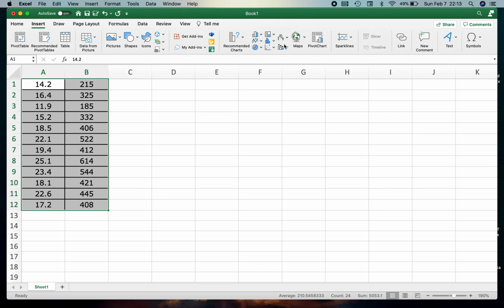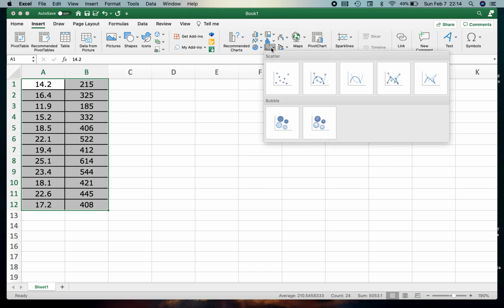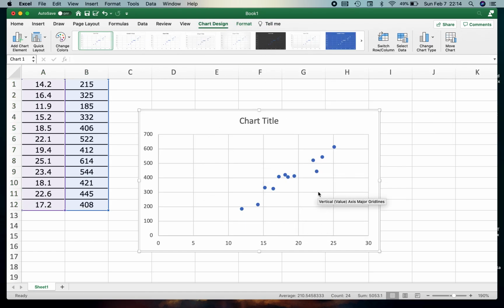And then in about the middle of all of these options, you've got all these different types of graphs. I want the one in the bottom row and in the middle, and it looks like a scatter plot. If you click on that, you'll see different ways that you can create scatters, and then they have bubble plots as well. We just want this first scatter. This is a basic scatter plot. That's what we want. So I'm going to click on that, and it's going to put the scatter plot in for me. Now, when it does this, it assumes that the first column is going to be your x-axis, and the second column is your y-axis. That's what it assumes.